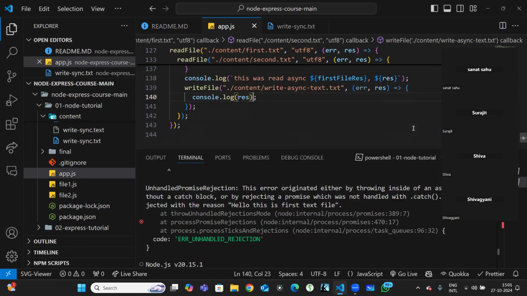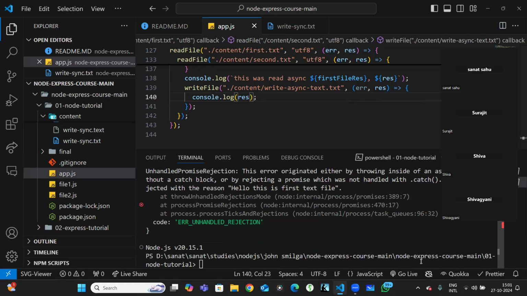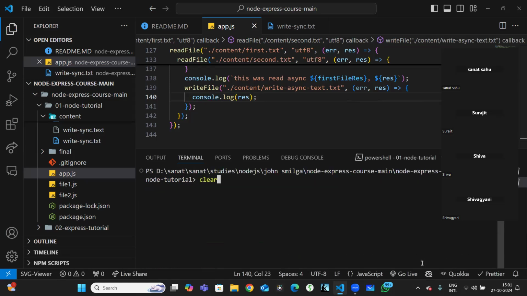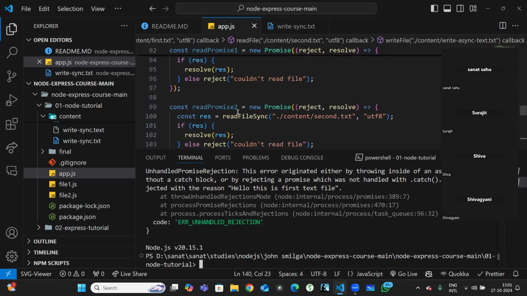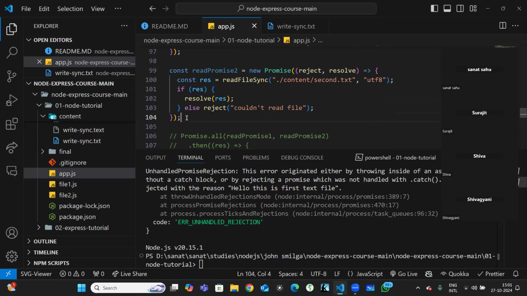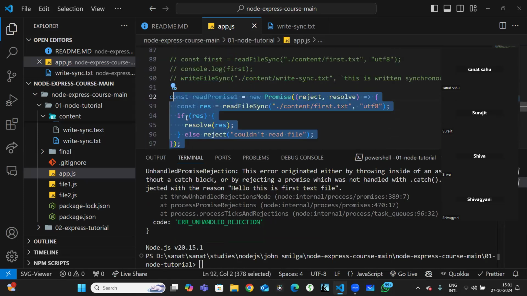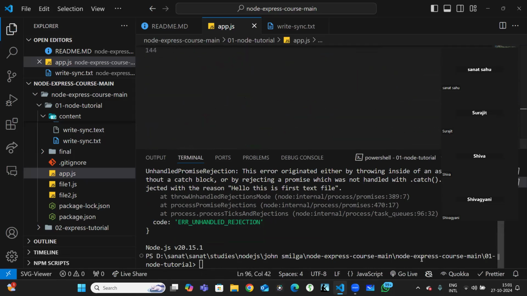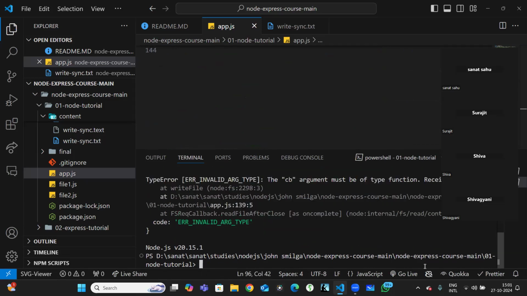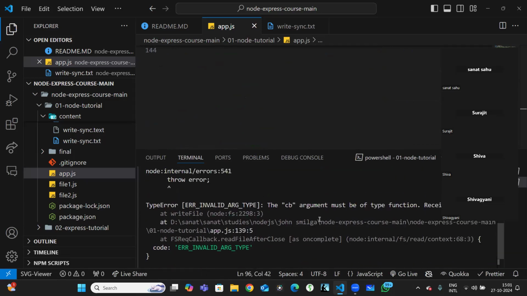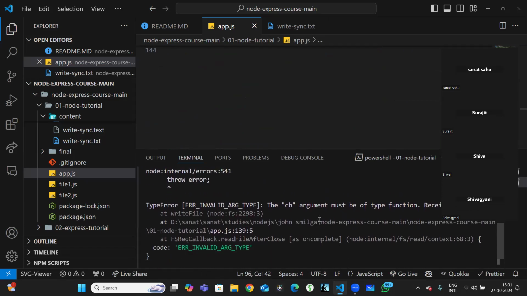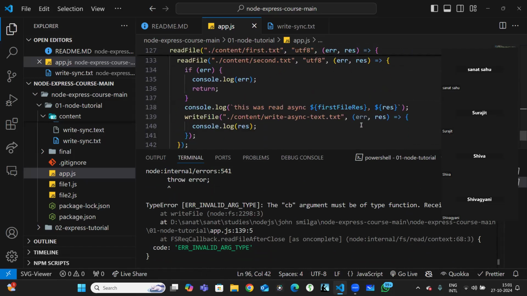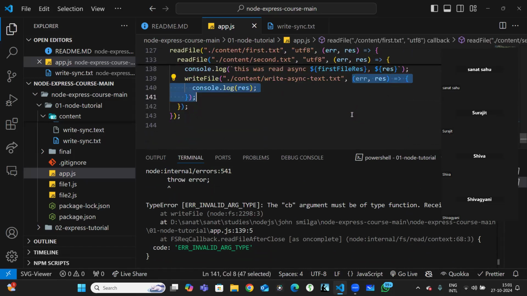So we are expecting that it will read the first and second file and then write it. So this is not the correct syntax for this, I think.